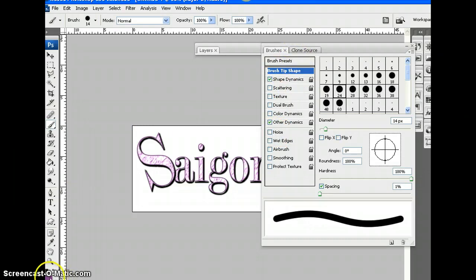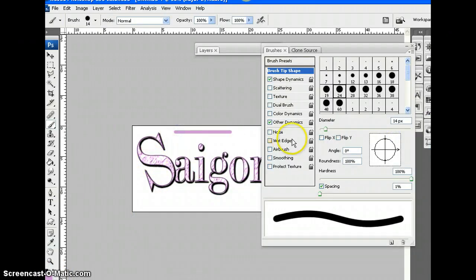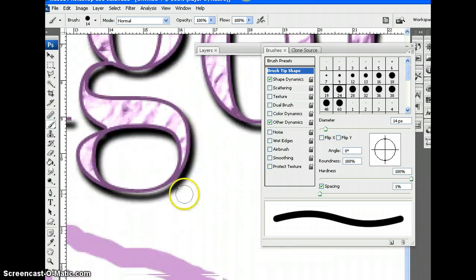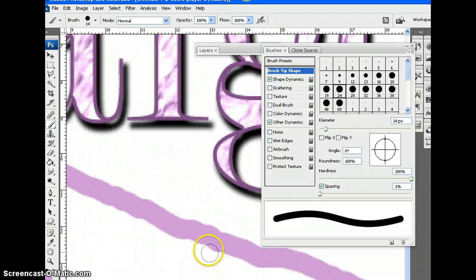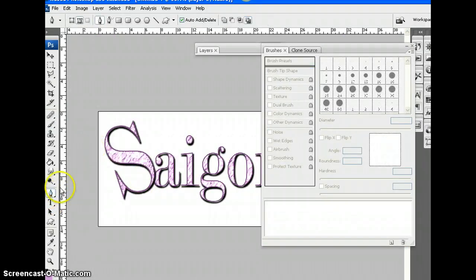I think the color that I want to use is a little change to that color there. Let's have a look at that. Yeah, that's what I want. Perfect. Now, instead of doing this, which is going to give me a really wobbly line, look at the wobbles in that line. If we zoom in, that is not a smooth line at all. And that's because I'm using a mouse to create the line. What I want to do is use the pen tool, and I'm just going to go boom, boom, boom.